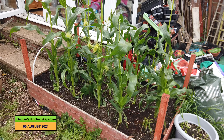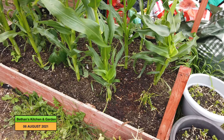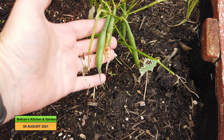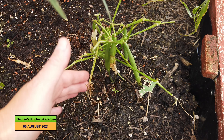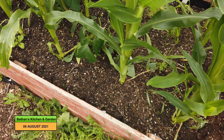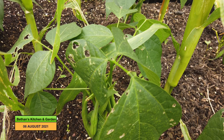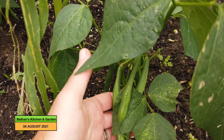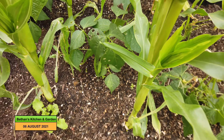We'll start off with the sweet corn and bean bed that's by the conservatory. These beans are struggling a lot in this bed — hardly any of them have any leaves. They're still producing beans, to give them their fair assessment. I'm not entirely sure what is eating them, but this one's not doing too bad and there are some beans there. These are probably ready for harvesting now.